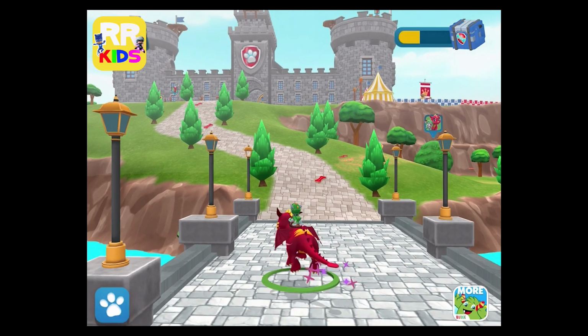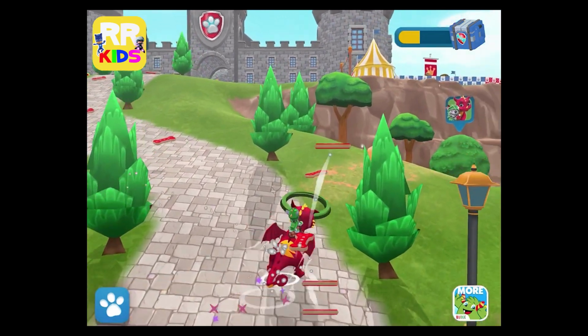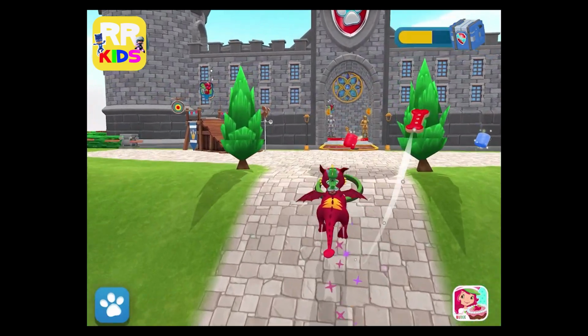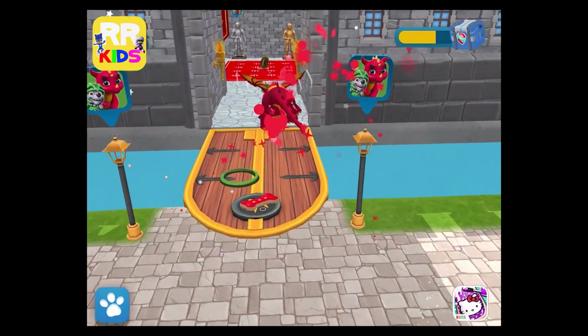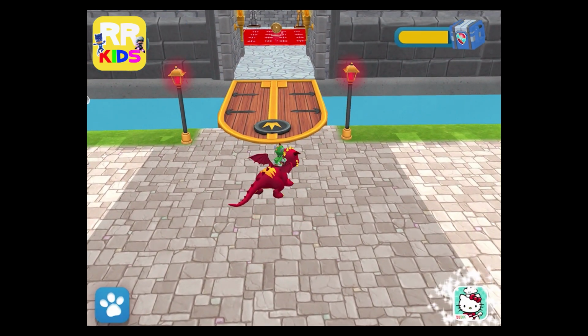Rocky. Paw Patrol, Rescue World. This is a special marshmallow. Baby dragons love to eat them. If your dragon eats it, you can change the color of its fire. Try all the colors. Welcome to the target training.